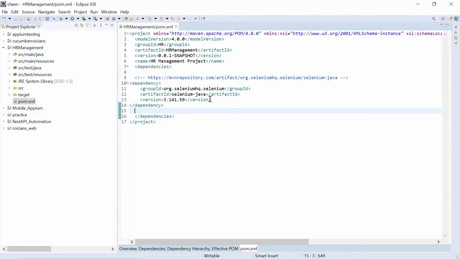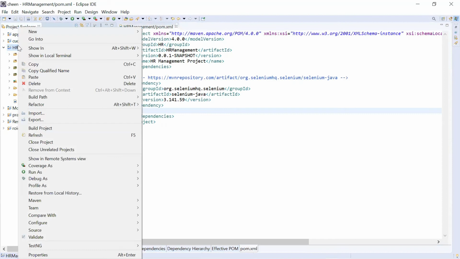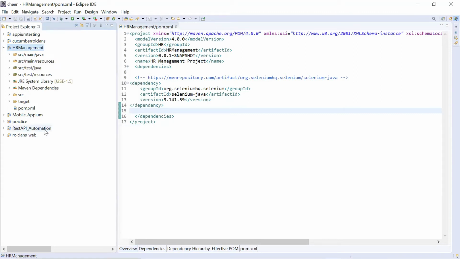So what we need to do if you want to fetch Selenium WebDriver from the remote repository into our local system, you will right click on your project, click on build project. Once you click on build project, see one more folder got added and this is called Maven dependencies.